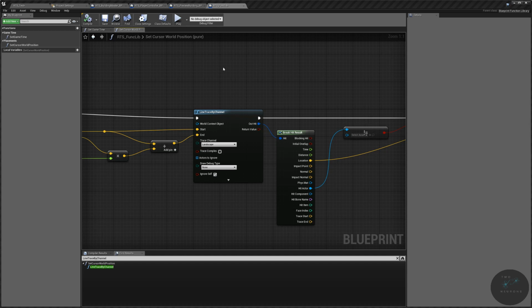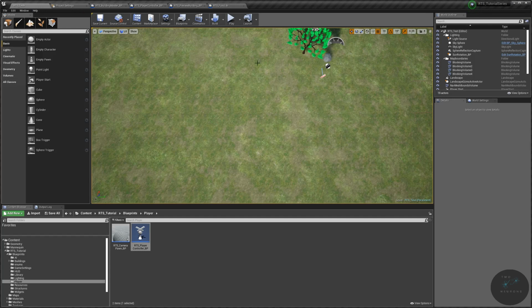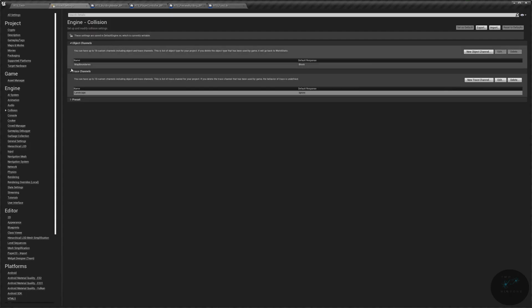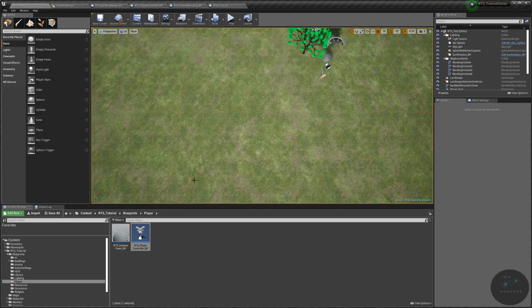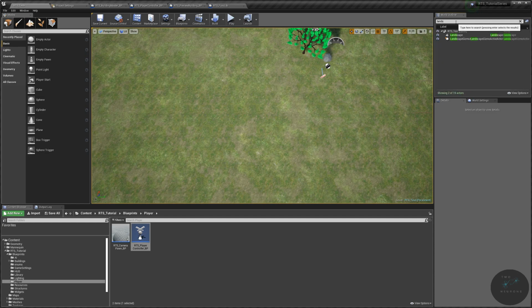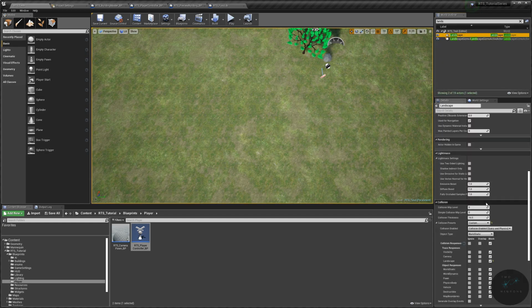Alright, so sorry about the jump there. We don't need to actually do anything in any of these blueprints I have open. I am a bit embarrassed to admit how long it took me to resolve this issue. I was kind of stupid here for a moment. We set the landscape, but we haven't told the system what the landscape is, and we still have to do that. So very quickly, in our search feature here, just type in landscape. Don't spell it wrong like I just did.